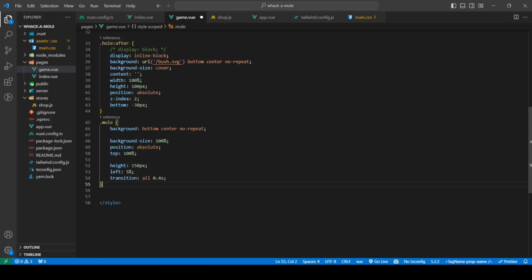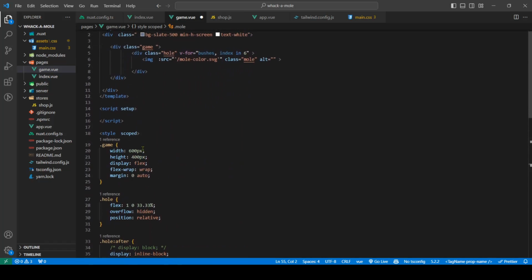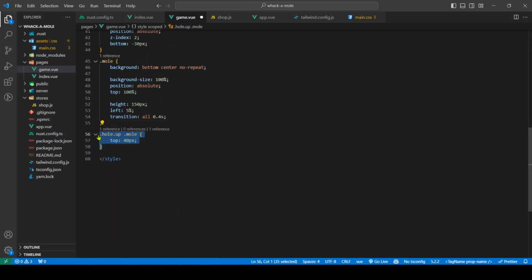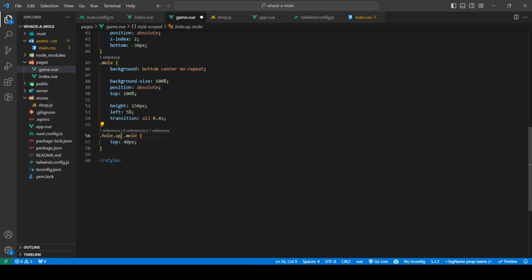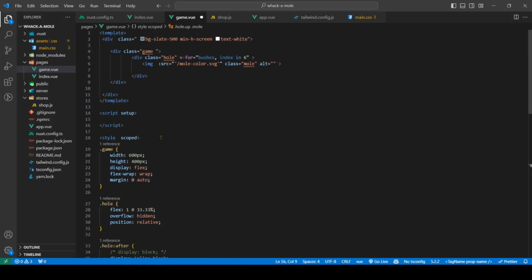Now we are going to use another class. This one will be for when the mole rises up. So .hole.up .mole, and for this up class we are going to use this here.